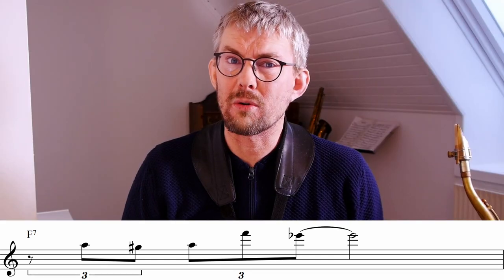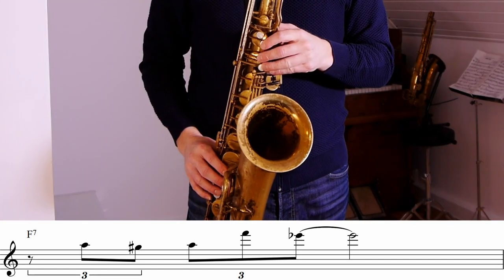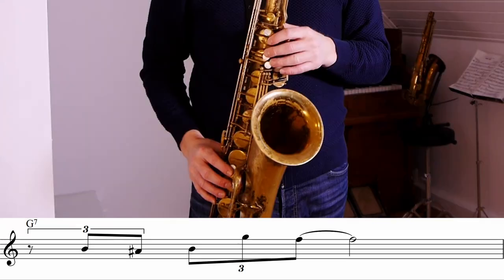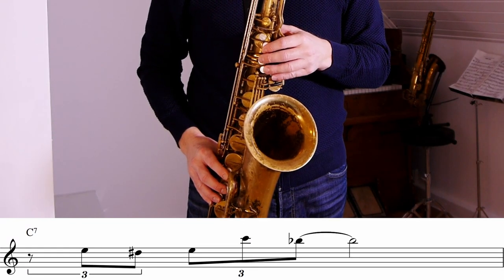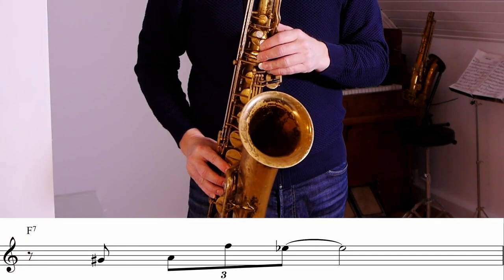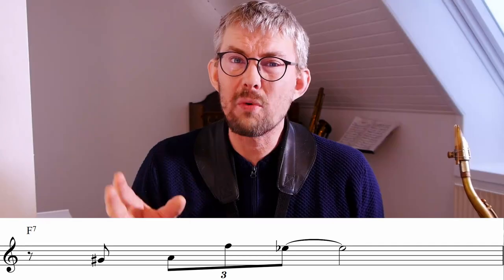Looking at the F7 chord — here are the three common chords of the blues I was talking about: the F7, the G7, and the C7. Let's tweak this a bit by removing a note. I've removed the first note of the Coltrane line — now we only have the chromatic approach note. Remember to be creative in all your practice: turn things around, take stuff away, add stuff.